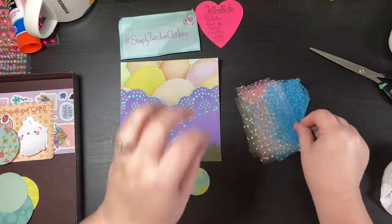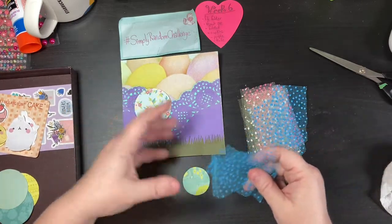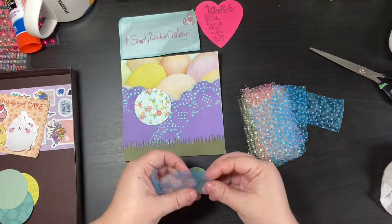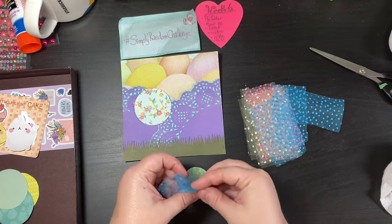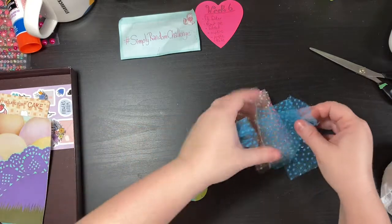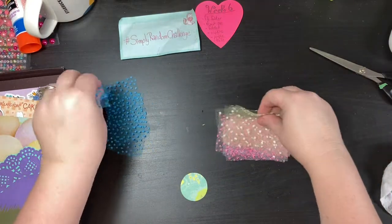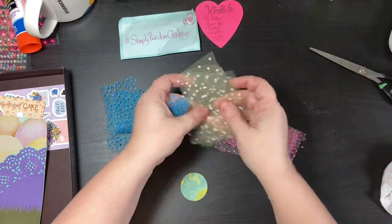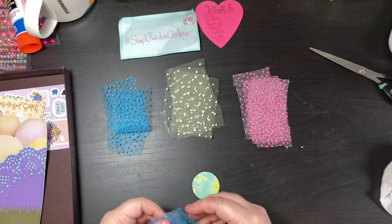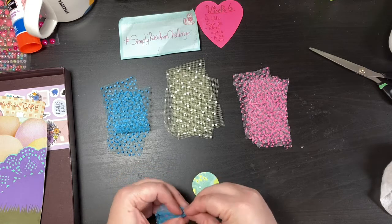I'm thinking if I glued it directly to this circle, then it might bubble it or something like that. I want to make sure that as I'm messing around, it doesn't mess it up. Now, if you're going to attempt this, be very, very careful. You might want to use tools of some sort.